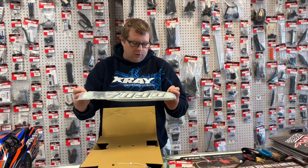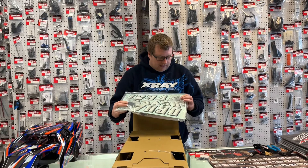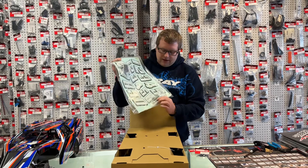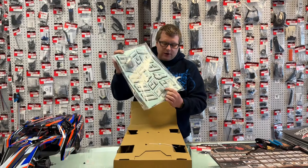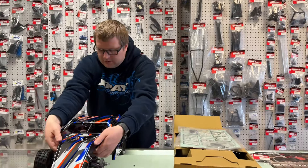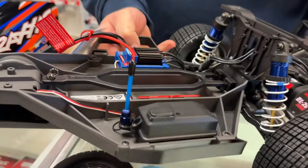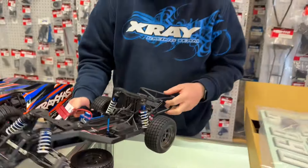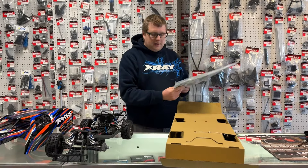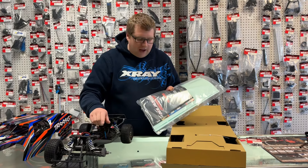In the box you're going to get a massive decal sheet — a couple of them, actually — so you can outfit your car with both left and right decals. There's a foam block if you want to run a shorty or a long battery pack, and your standard tools: a 1.5 and 2.5 Allen key. People always ask what the plastic T-wrench is for — that is your antenna tube threaded nut tool. It lets you remove the aluminum nut holding your antenna tube on without needing needle nose pliers or hurting it. Just take the little rubber cap off the antenna tube first.